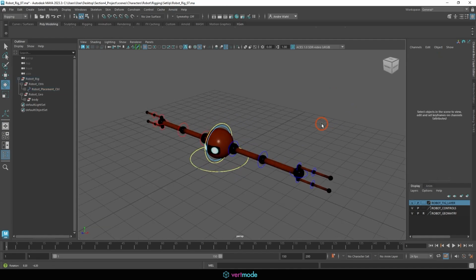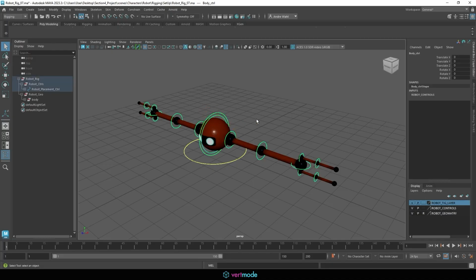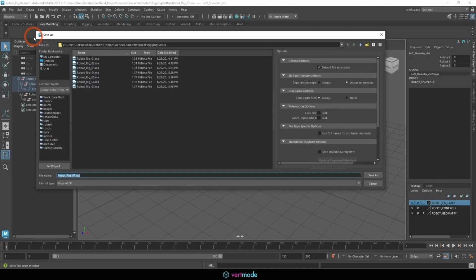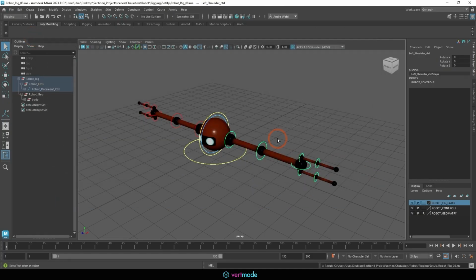Okay, so that is going to be setting some restrictions in place there, making it so that we can't move them in ways we're not supposed to. So let's save that. File, save scene as, save as a new iteration, just in case we accidentally messed anything up, and we'll find out later. And that is going to be the final stretch of cleanup for this rig.